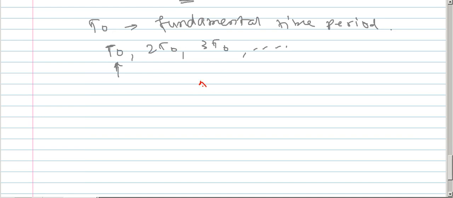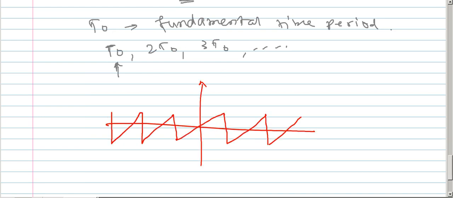For example, consider this signal, and you can see that this signal is repeating itself after a fixed value of time. For example, what is the value at this point, -1? The same value. This part of the signal will get repeated after this time. So between -1 and 1, the same thing is happening between 1 and 3 also. So it is repeating itself after 2 seconds.